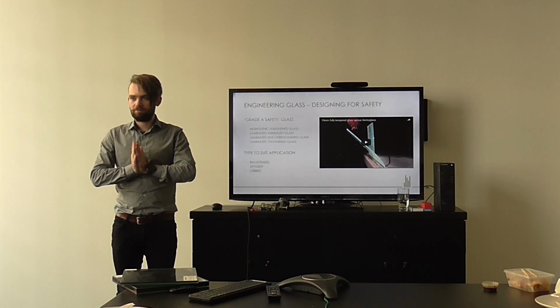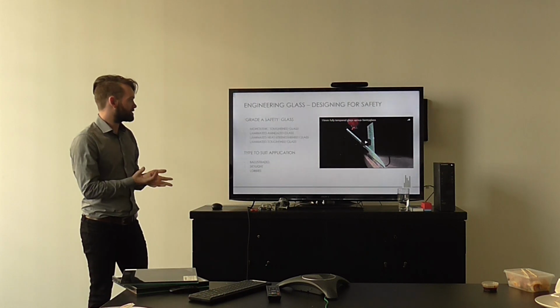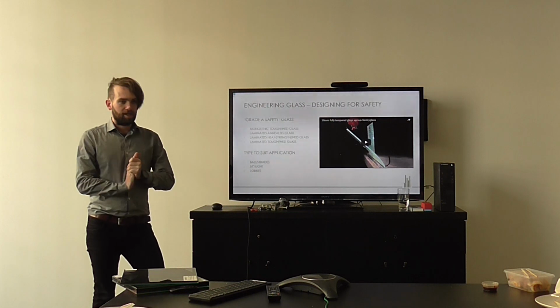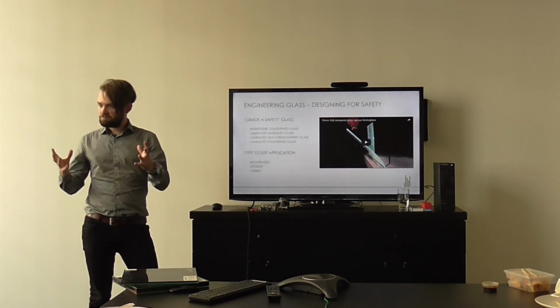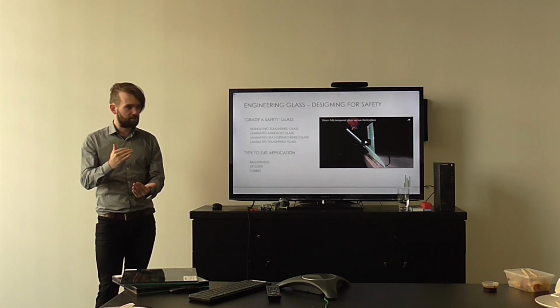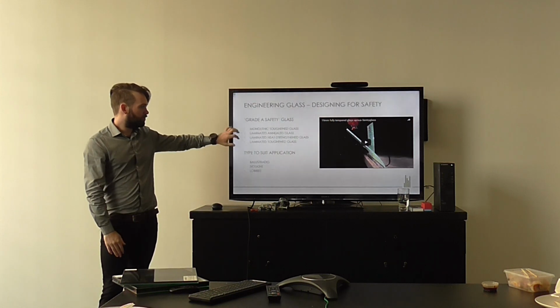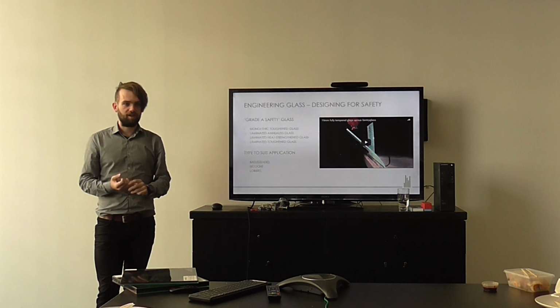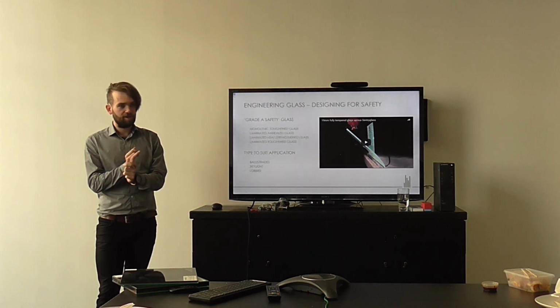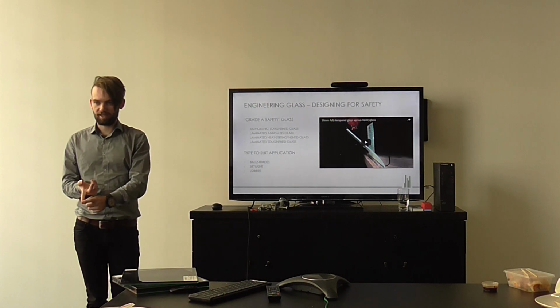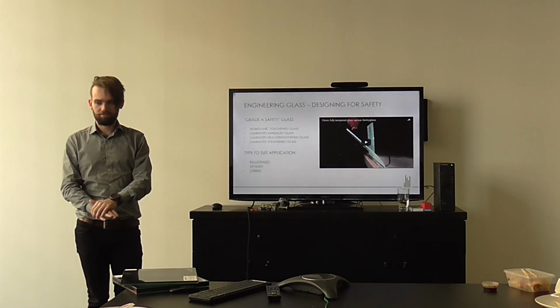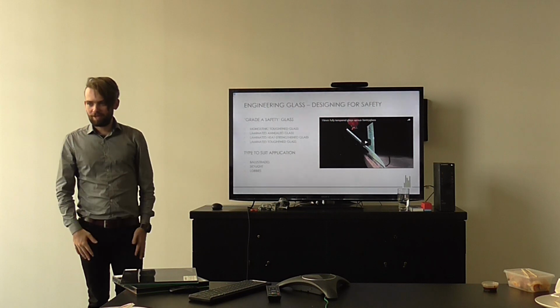The next topic I want to touch on here is one that may have been covered in the previous workshops, but it's about designing for safety with glass. It's pretty well documented in AS 1288, but I think it can sometimes be quite simplified so everyone is very clear on what it is. Essentially, there are really four types of safety glass: monolithic toughened glass, and then laminated annealed, laminated heat strengthened, and laminated toughened. That is pretty much it. There are not many applications.